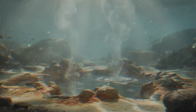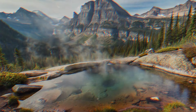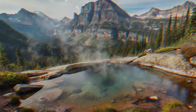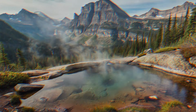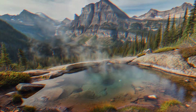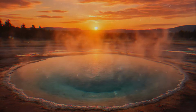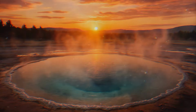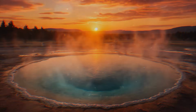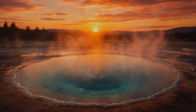The water feels recognizable. The temperature feels expected. Even subtle changes register slowly. The spring becomes a reference point rather than a destination. In geological terms, this steadiness reflects balance. Heat continues rising at roughly the same rate. Water continues circulating through the same general pathways. Minerals continue dissolving and settling at similar concentrations. Nothing needs adjustment. The system sustains itself.